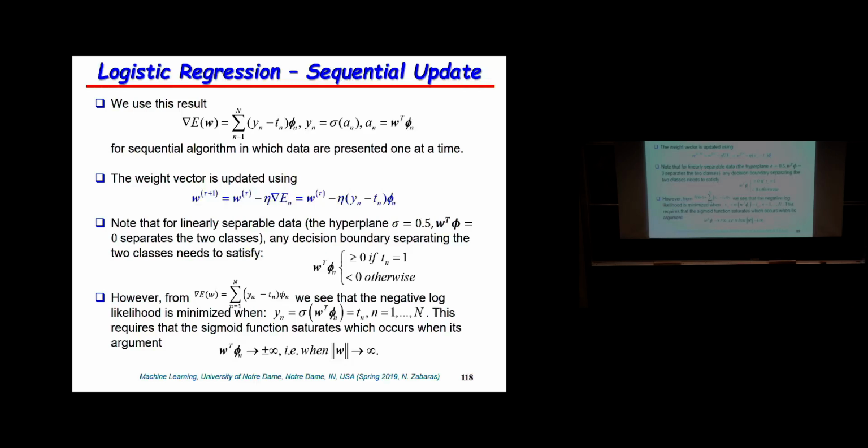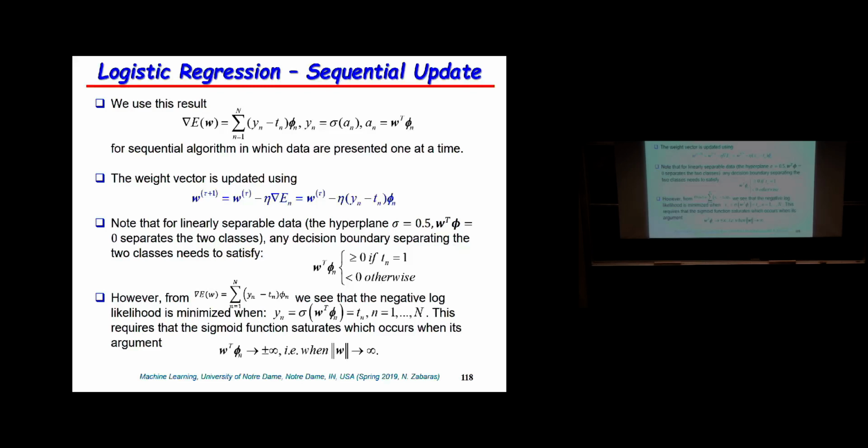So let's discuss some pathologies now in the context of logistic regression to see what exactly is happening. So I am going to take data that we assume are linearly separable. So we know there is a solution, right? We can separate them with a linear hyperplane. So remember that the posterior probability is given by the sigmoid of W transpose phi. So obviously you can say based on the posterior probability, if the posterior probability is higher than 0.5, it's class 1. If it is less than 0.5, it's class 0, all right?